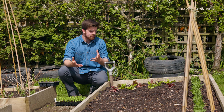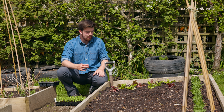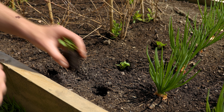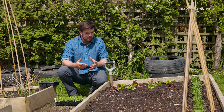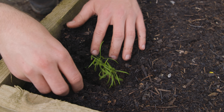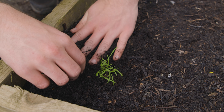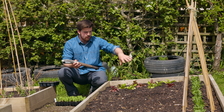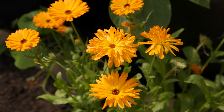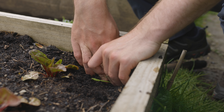There are some cases where intercropping might not make sense — these Swiss chard are going to grow into big things pretty quickly. But there is something else you can do and it's so fun, it's called gap plugging. It's plugging in gaps with seedlings, and it's something you can do with spare seedlings. There are always going to be places where there's potential to grow more plants. One of my favourites is in the corner of raised beds — you can grow something that spools over the edge so even though there are other crops, you can fit something else in. I've got a load of marigolds here that's exactly what I'm going to plant in this corner, along with herbs.